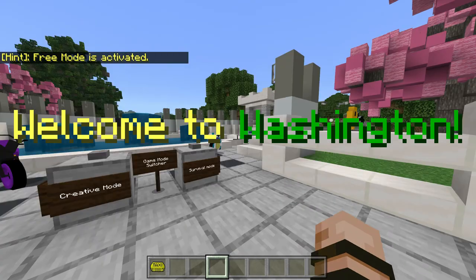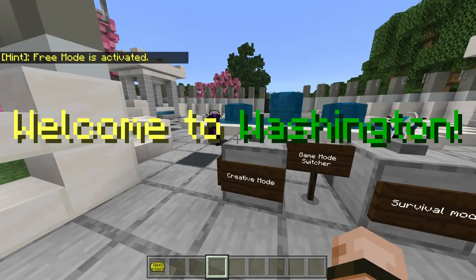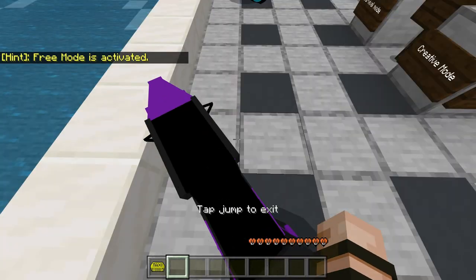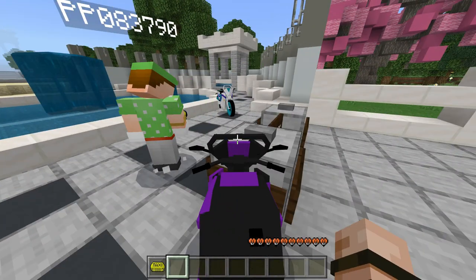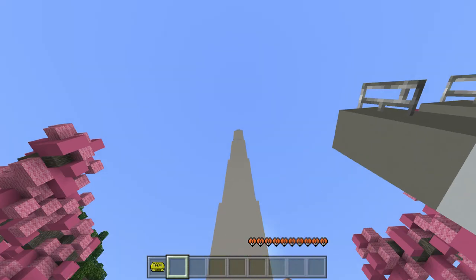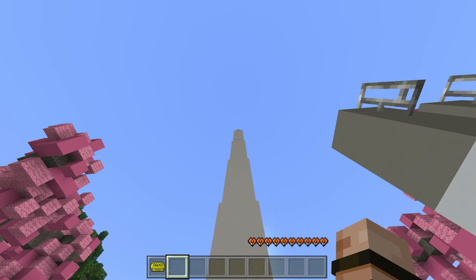Okay. Welcome to Washington. Wow. Oh, thank you. I just realized that there's a button here for that. We've got taxi. Creative mode. Come on, PPO8. Oh, hang on. So I think we're all the way up there. What happened to me? I got stuck.